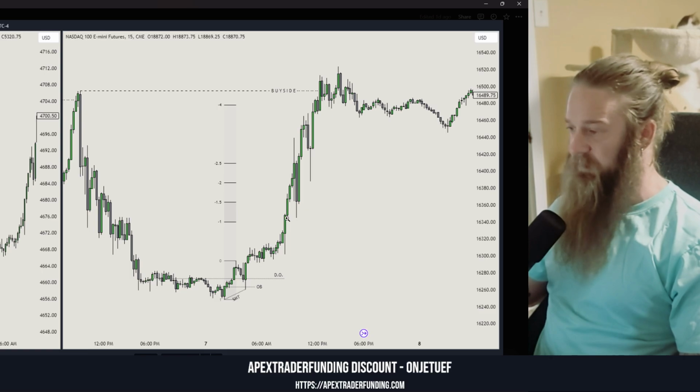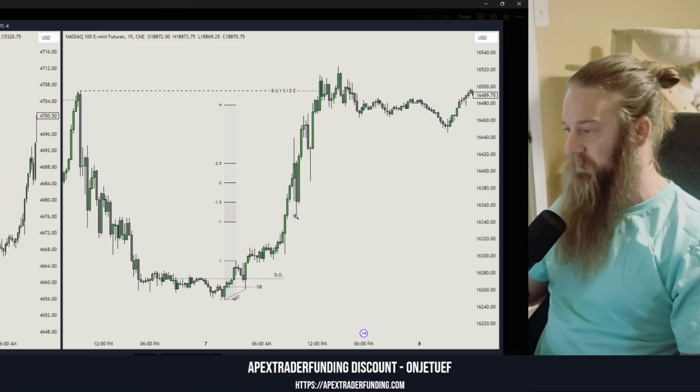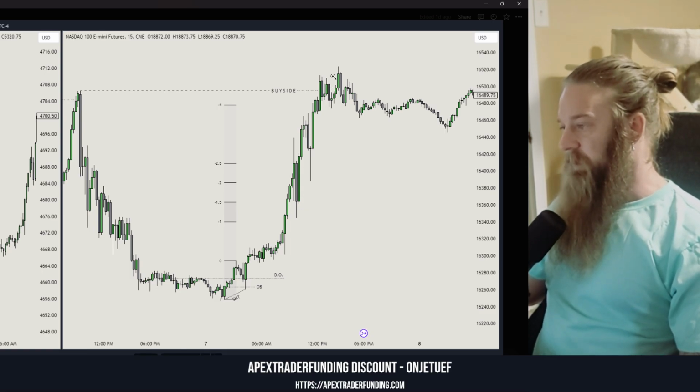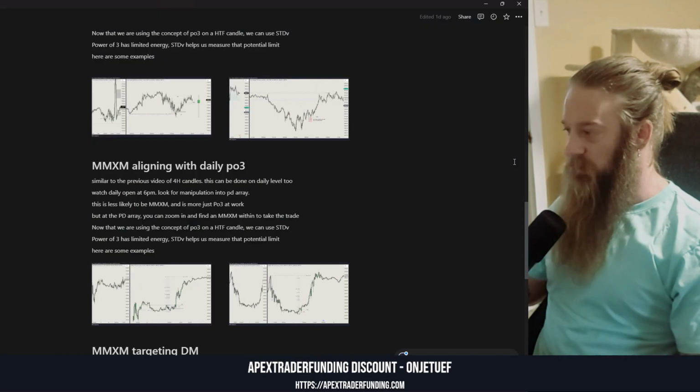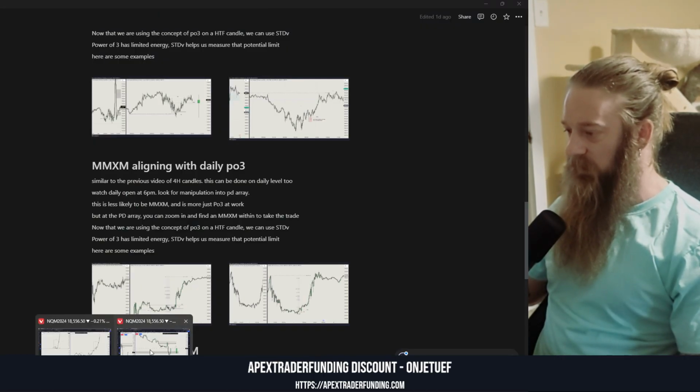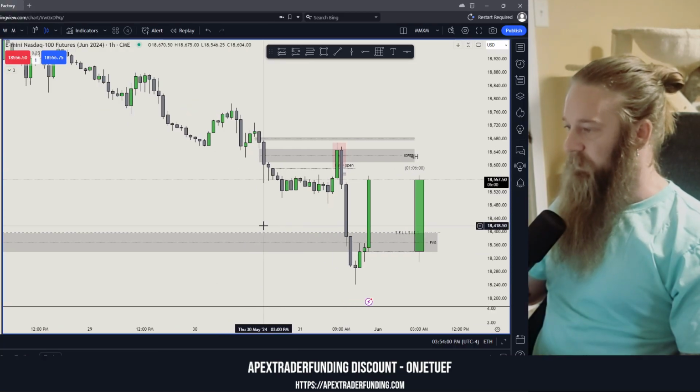I see it almost every time that this happens, and this is another example of that. And then it takes off and goes straight to buy side by noon in this case. That morning was a pretty good run. So that's kind of the general concept of looking at this on the daily, kind of power of 3 level.